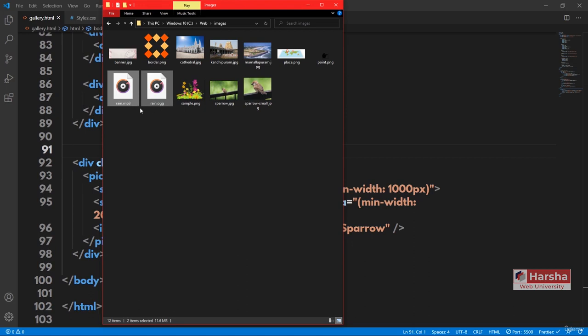Actually it is the same music, but I have converted MP3 into OGG by using VLC Media Player. In VLC, you can go to File, Convert in order to convert the file from MP3 into OGG format. And after that, make sure you place both of the audio files in the SQL and Web folder, especially into the Images folder.